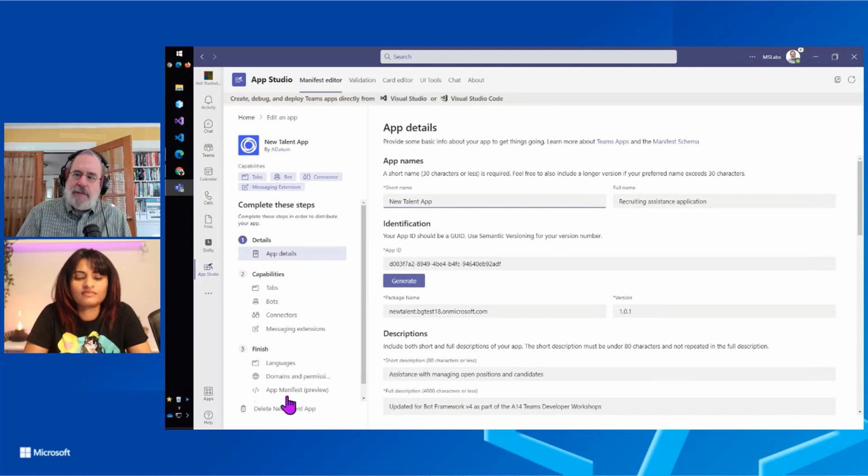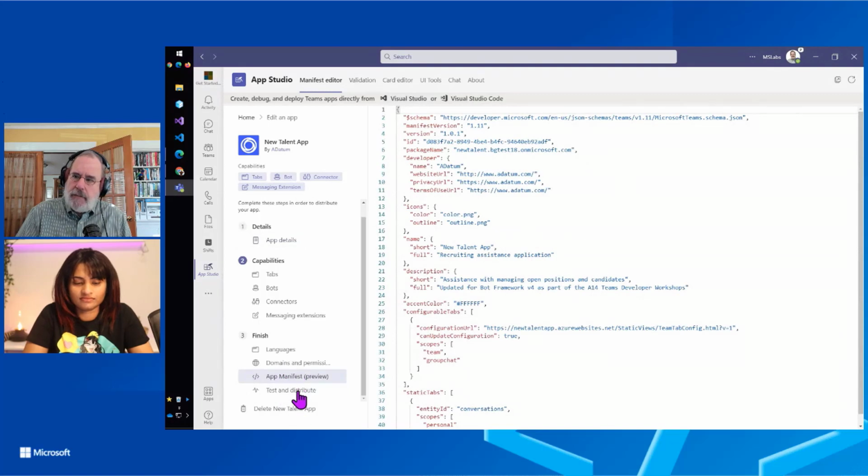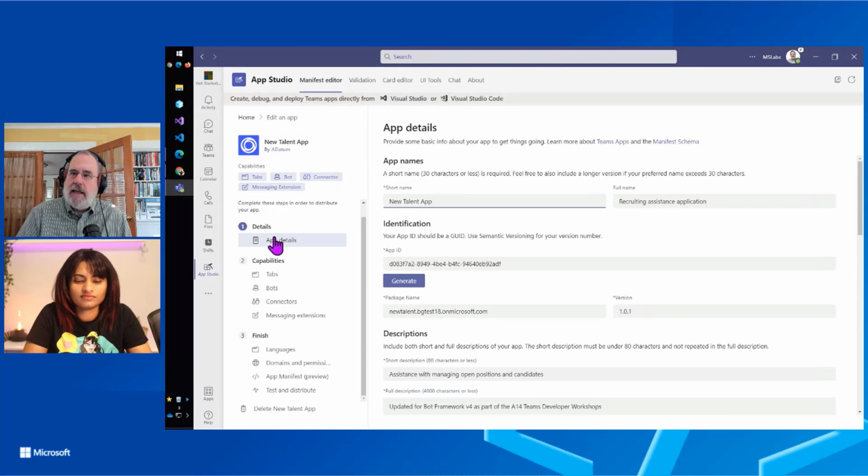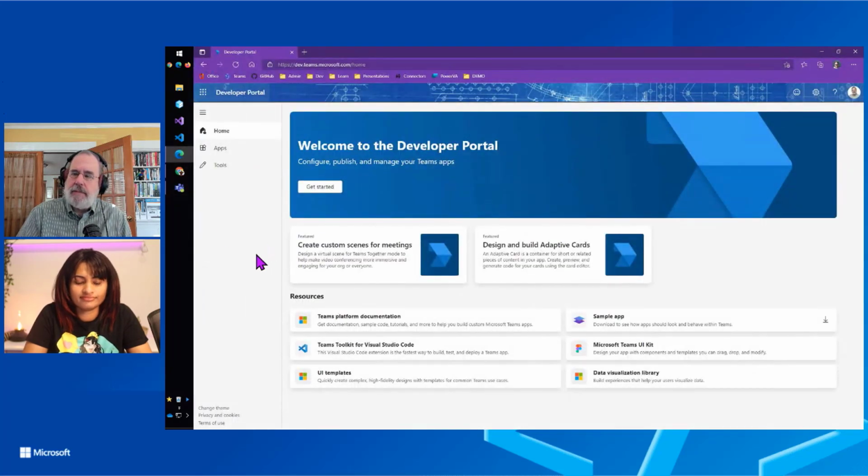One of the things that I will typically do is come in here and actually download the app manifest and check it into source control so that my teammates can access it, right? Because a lot of times you don't really want to do this. This is great for one-off use, but if you're building an app for distribution, you're probably going to want to have the manifest in your source control system along with the code that uses it. Now, this App Studio thing is going away, and it will be replaced by something called the Teams Developer Portal.